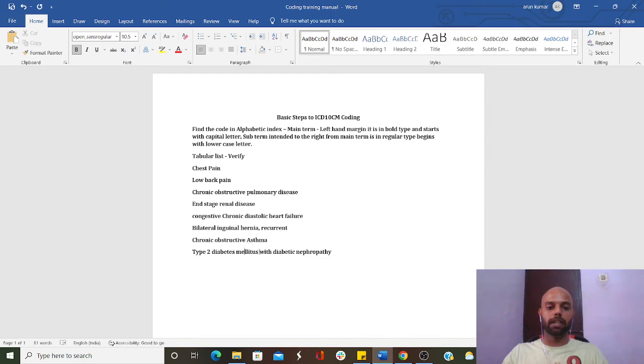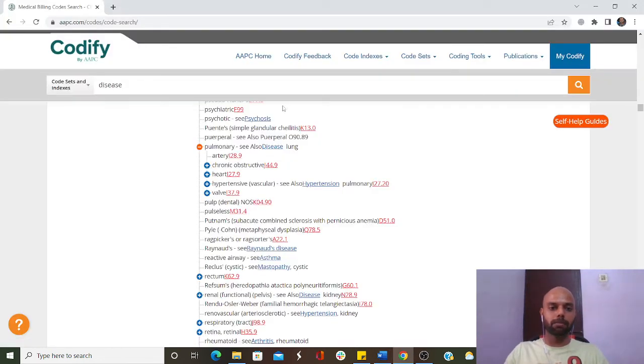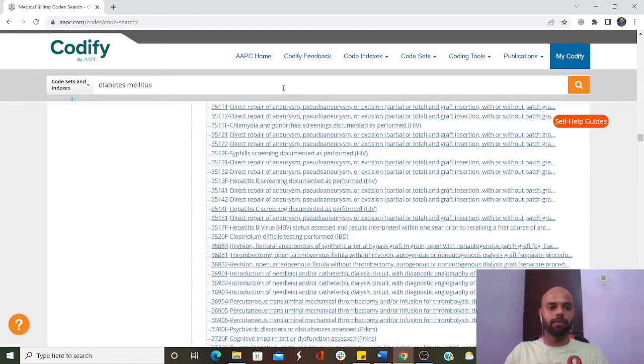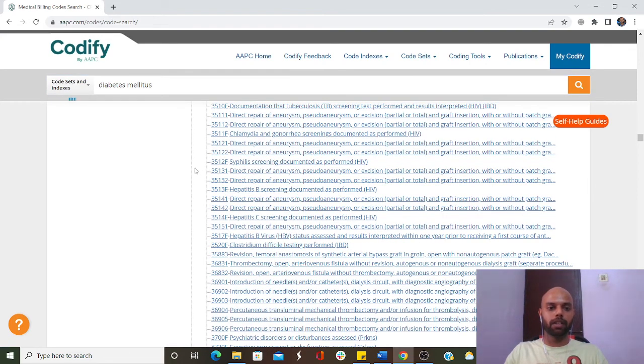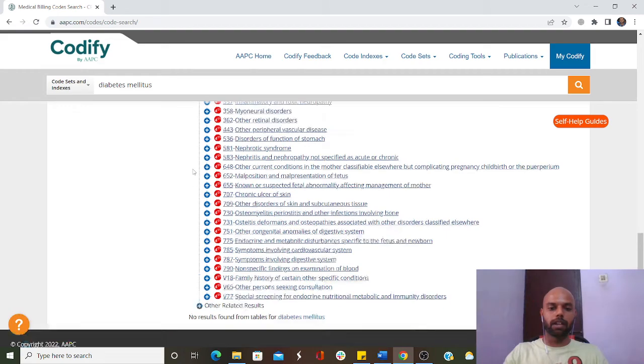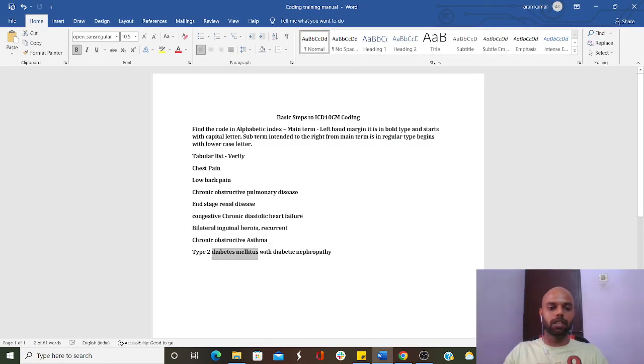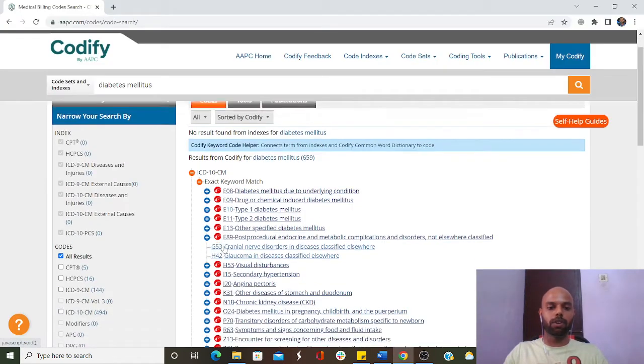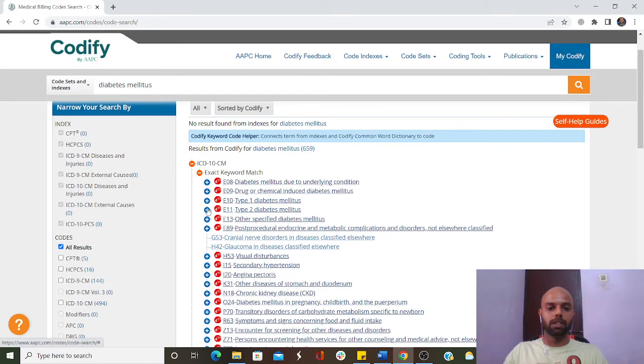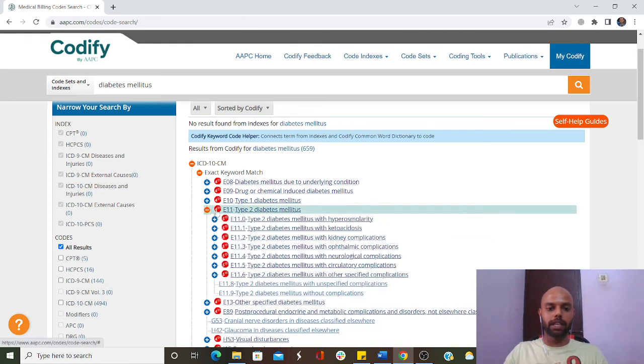So I'm gonna type diabetes mellitus as a main term, and I'm gonna check the type, whether it's type 1 or type 2. Here we have type 2 diabetes. It has only 3 characters. The ICD10CM tells that a 4th digit is required. I'm going to click this plus sign.